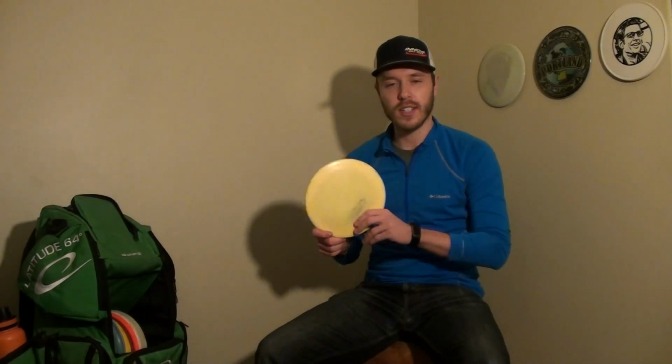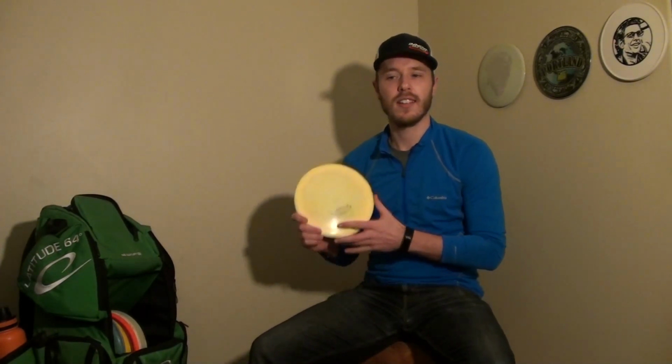The other disc that I tend to throw, that one's beefy. If I need something a little less beefy, I'm throwing an Innova Colossus, Star Colossus, 175 grams. This one, while it should be more beefy, has actually gotten a little bit understable on me. So I can release this on a hyzer and actually get a full flex flight out of it, which is just a gorgeous flight on the forehand side.